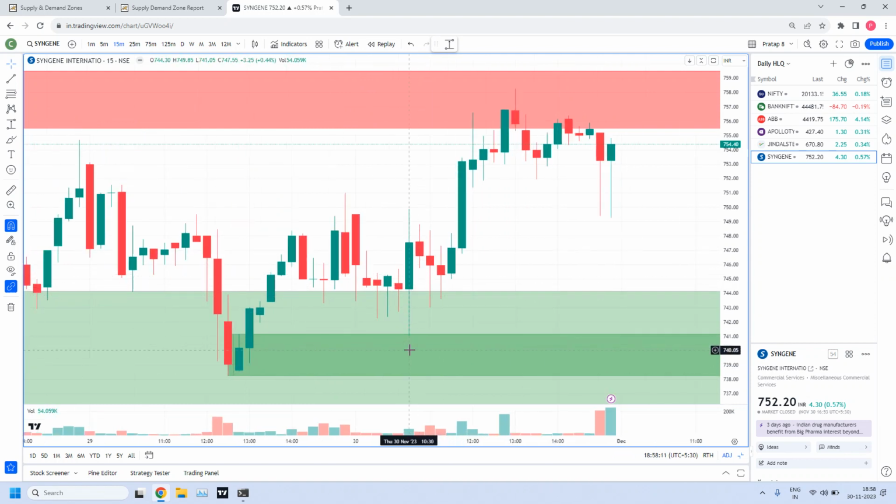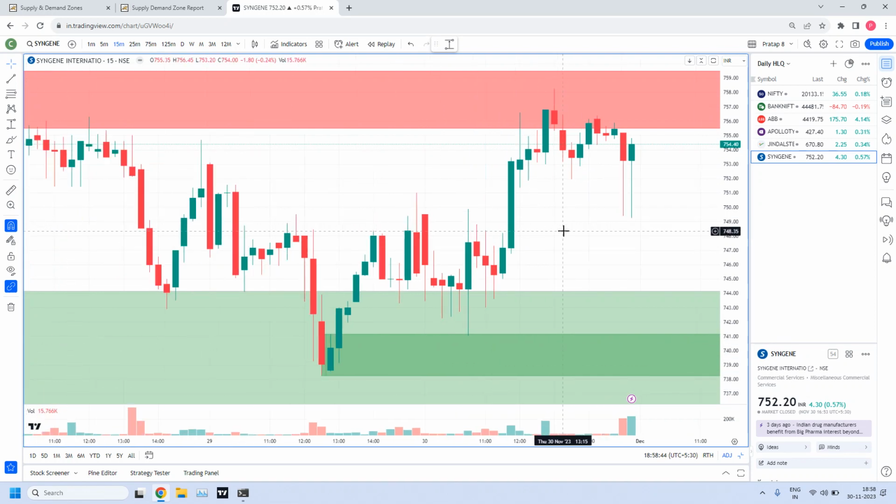Today at 10:30, the 15 minutes candle reached, and then at 12 o'clock the 15 minutes candle reached the target, which has given 14,350 rupees profit, and which is a 10.658% return on the investment. Excellent trade from our yesterday's high liquidity zones list. So this is the analysis of our yesterday's trade.